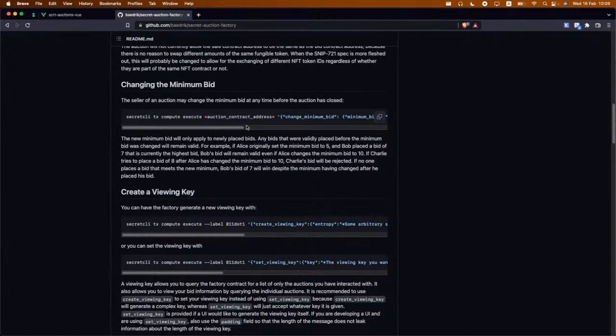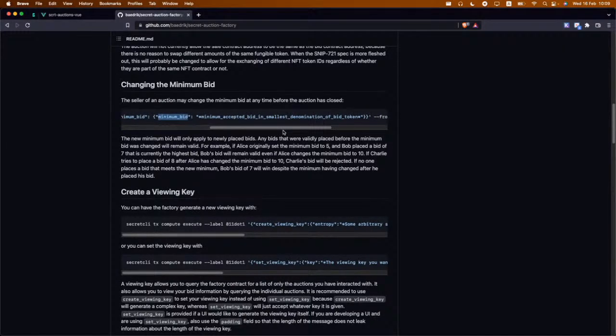From a Griptape standpoint, we need to adjust our contract definition to handle this message. Then you need to send this particular JSON encoded message, which is called change minimum bid. It has one property called minimum bid, and the value of this property is a string with the amount, in the denomination of the bid token in this case. And that's pretty much it.